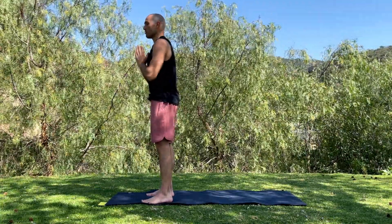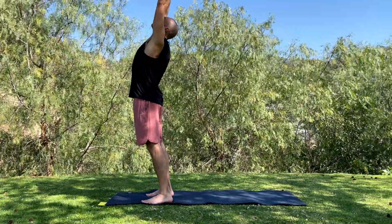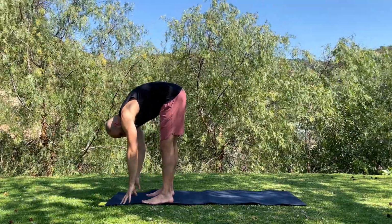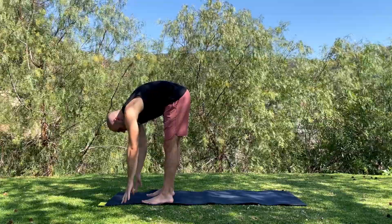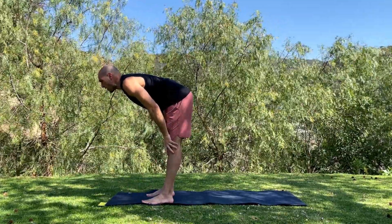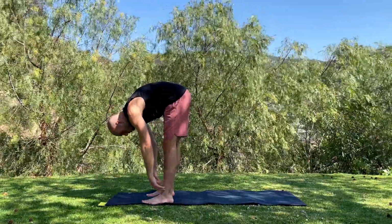Okay, on the next one, we're gonna forward fold. Inhale as you sweep the arms up to the sky, looking up. Exhale, forward fold. Hands touch the mat. Inhale, half forward fold. Slide the hands up above your knees and flatten your back. Stick your bum out, and then exhale, forward fold.